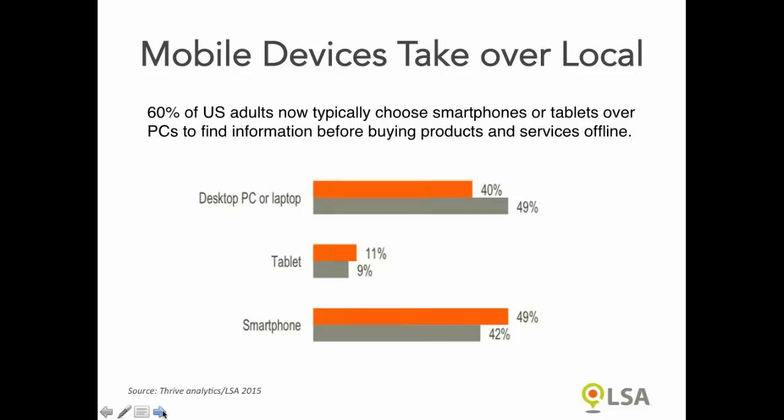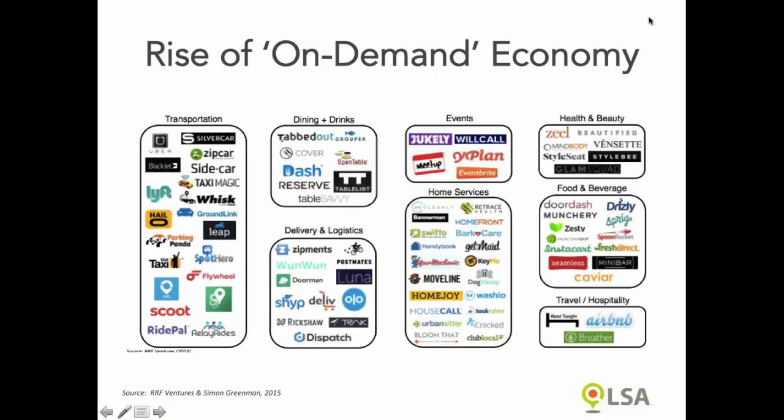And then the other thing, which I think is really interesting, and Lem, you've talked about this a number of times indirectly, and we're going to get into this, is the rise of what's being called the on-demand economy. This is the subject, I believe, of the Kelsey event tomorrow in San Francisco. It's a big, big deal. And this slide is representative of a lot of the vertical marketplaces that are emerging in these different industry sectors.